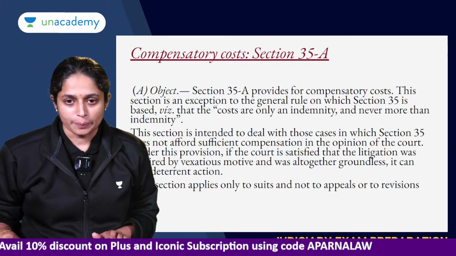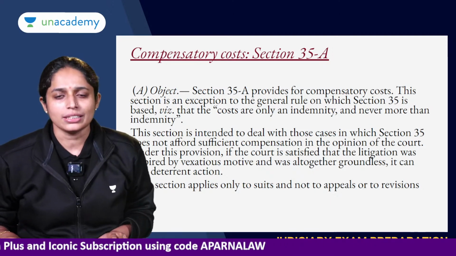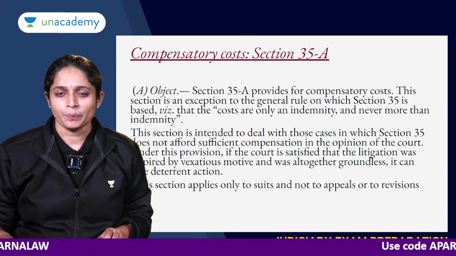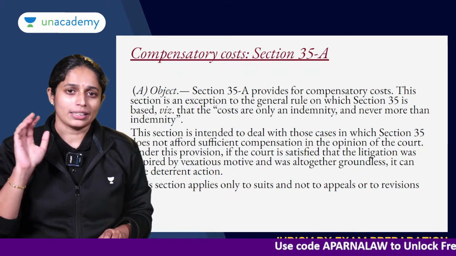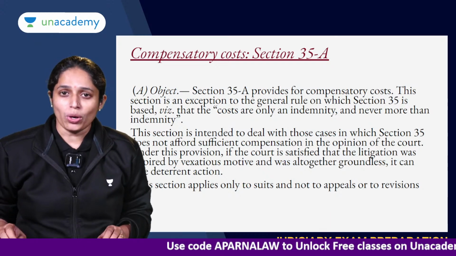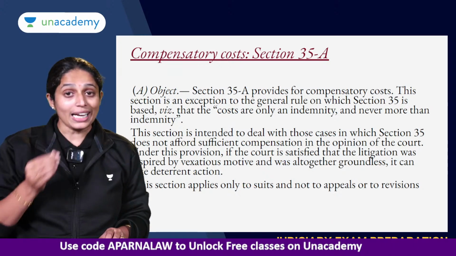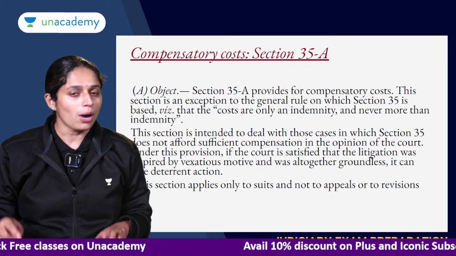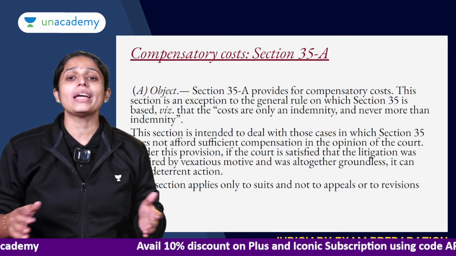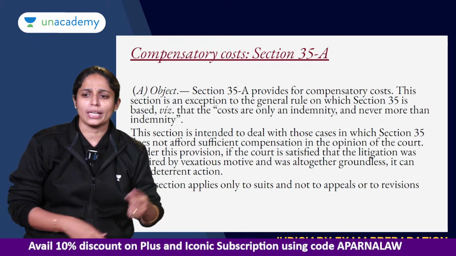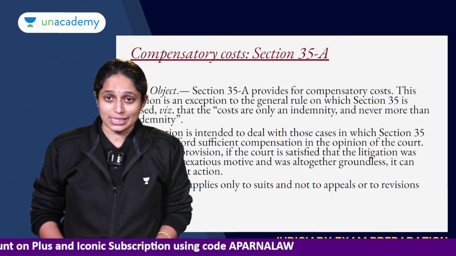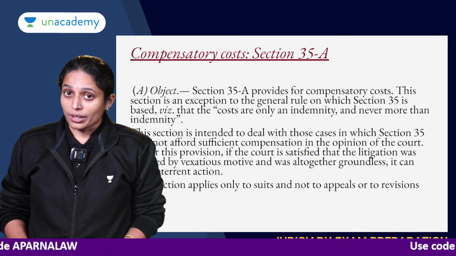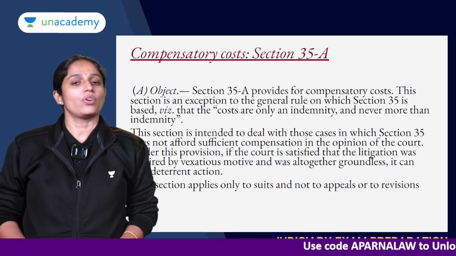If any suit has been filed simply to trouble the other side, if I am filing a case because I have a grudge against Mr. B, I want to remove my hatred towards him, so what will I do? I will simply file a case. So, that is a kind of filing a false or vexatious case. When the court comes to know about this, how does it come to know? By the merits of the case. When there is no base on this, when the case is groundless, what will the court do? The court will naturally dismiss the case, but it will provide compensatory cost to the defendant.